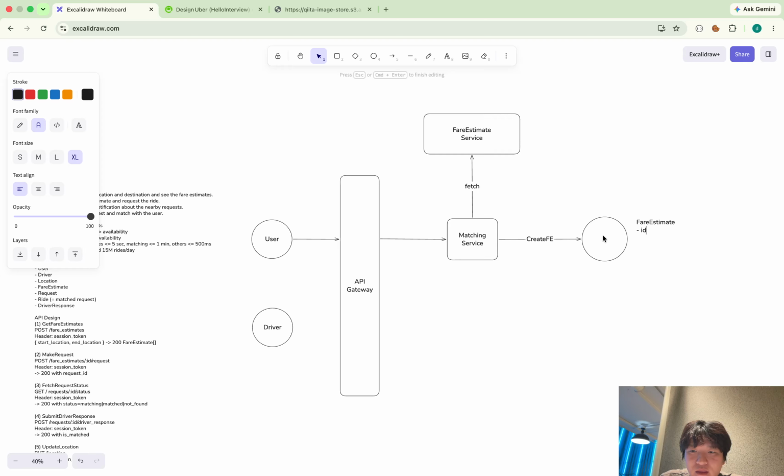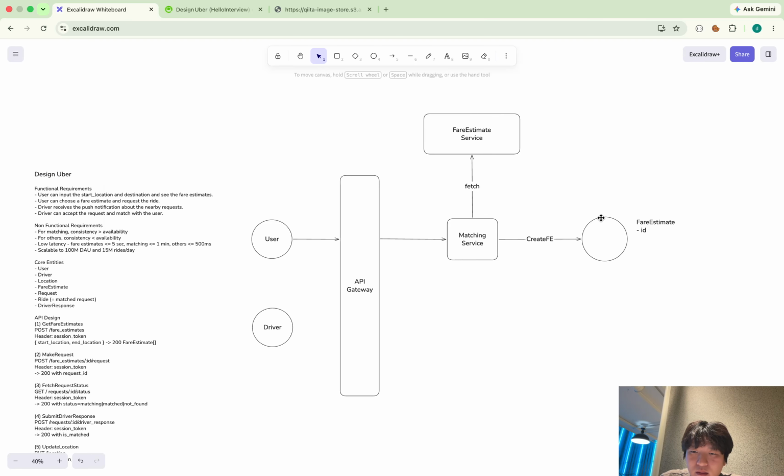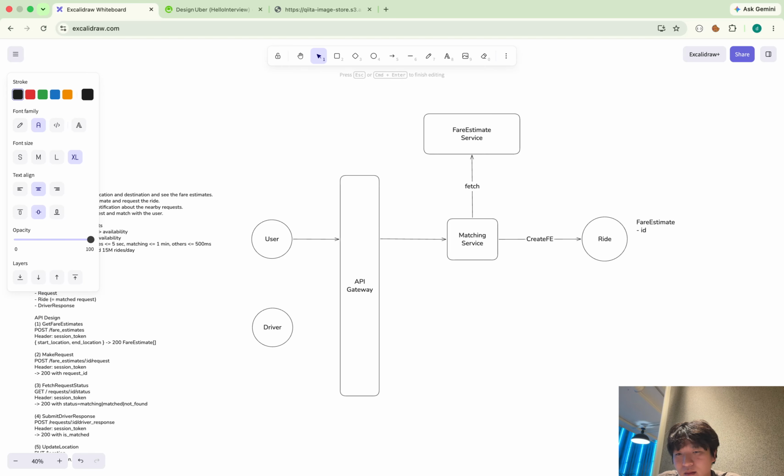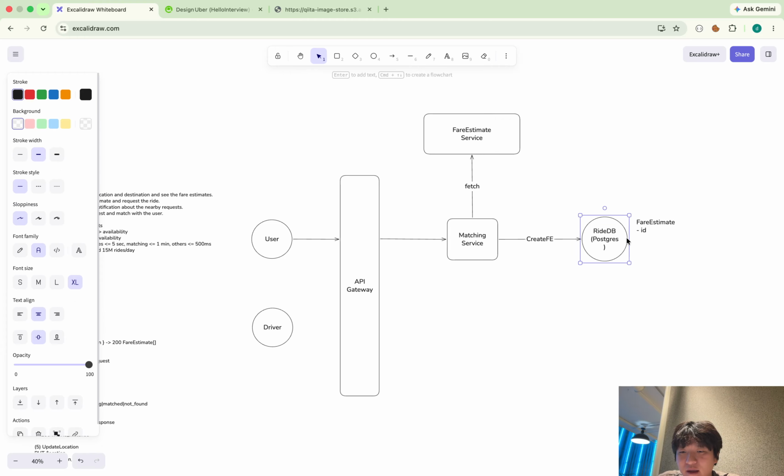I will use PostgreSQL. The reason I use PostgreSQL here is that it is the industry standard.